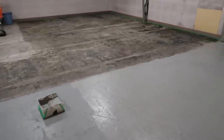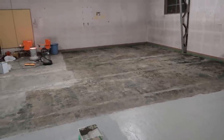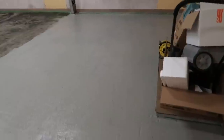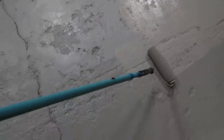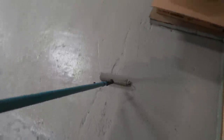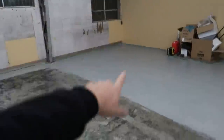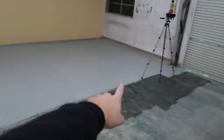I think it's just because when it's bare with just the primer, it's absorbing more paint and a lot harder to apply. And once there's already a coat of paint on it, it just slides and glides over it so much easier. The only time I have to take my time is with these trouble areas here, make sure we get the paint deep in there. Yeah, just working at it slowly but surely. Now finished with the second coat on this side and just started going around the edges to do the first coat on this freshly primed section.